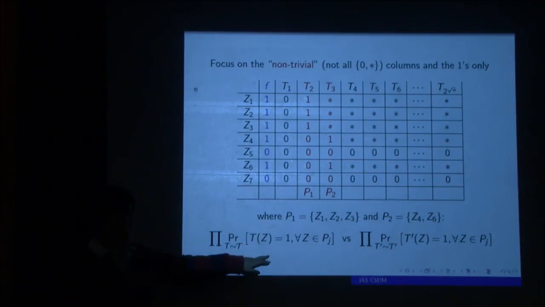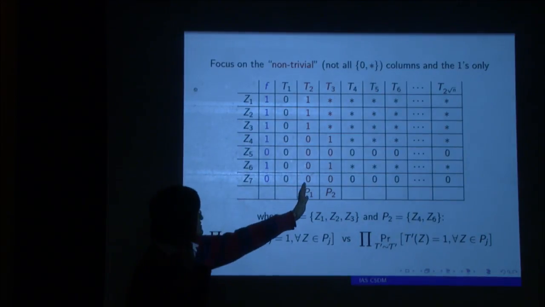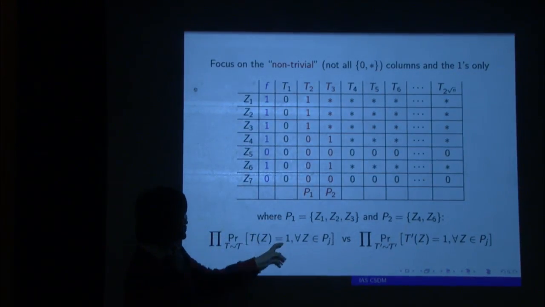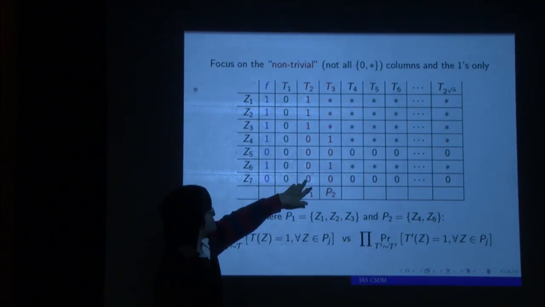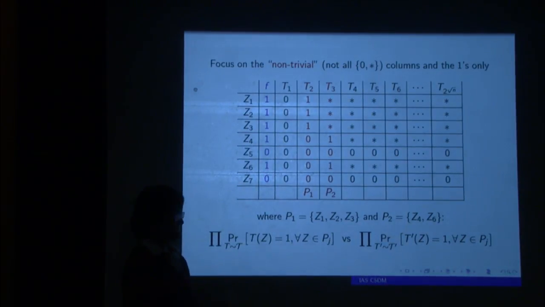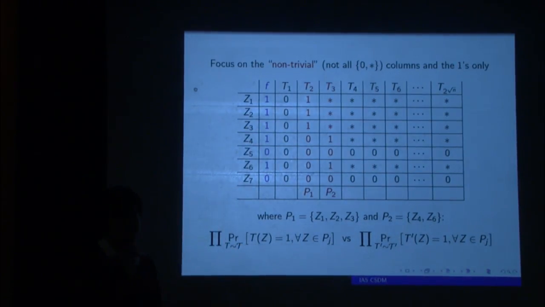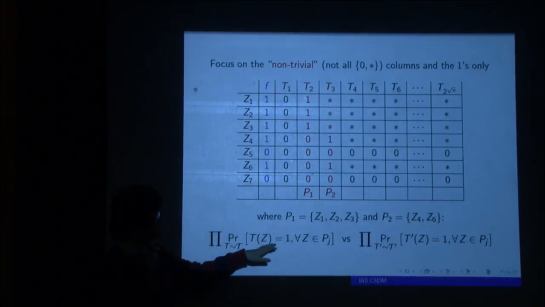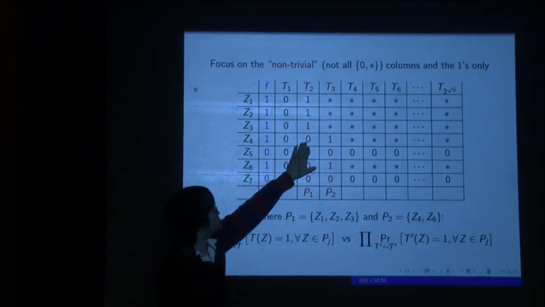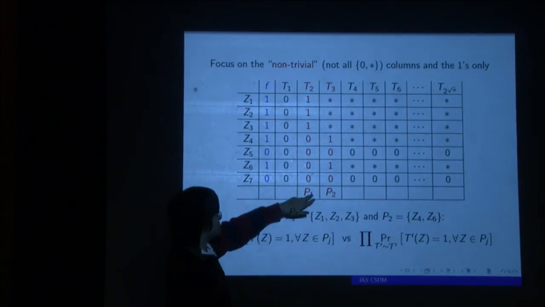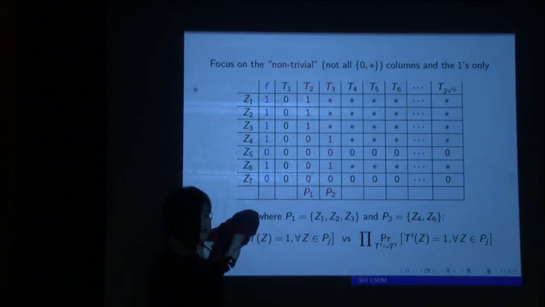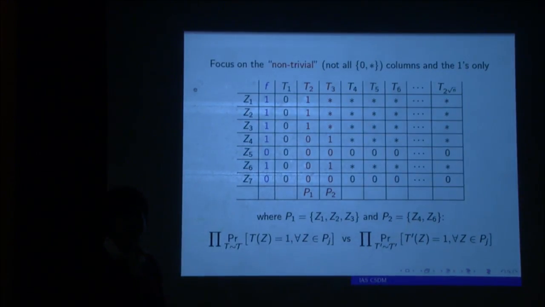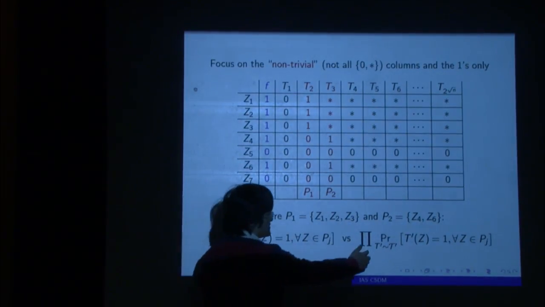Okay, and if you look at these 2 probabilities, again, I'm hiding something, right? If I sample a random term, the probability for this column is not just that the strings like Z1, Z2, Z3 need to be 1, but also, for these strings, the result should be 0. So again, I'm hiding something, but I want to say those 0 entries don't really matter that much. It's really the 1 entries that are the bottleneck. So let's forget about these 0 entries. Let's just focus on the event where I draw a random term, and these 3 strings satisfy the term. And let's do this for each of the PIs and compare these 2 sides.